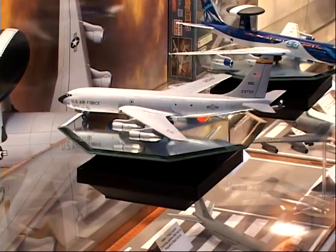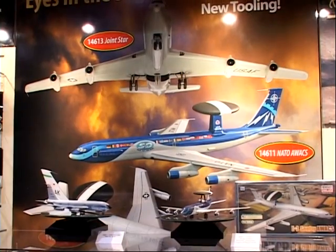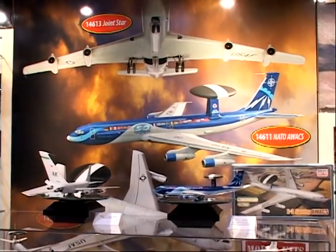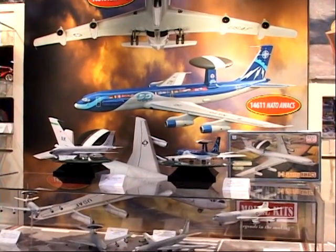Yes, the KC-135 in particular is special. It's a U.S. Air Force refueling tanker, and it's one of the first that's been out with the particular scale that we offer, 1/144 scale. It's going to be really welcomed by the consumer. I also see some cars here for those who collect cars. There's a lot of really nice antique cars here.